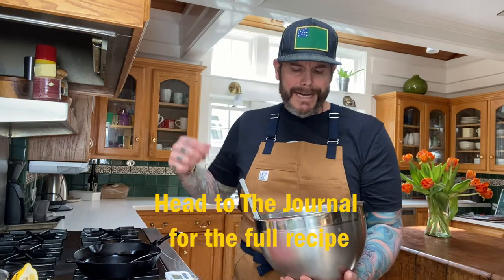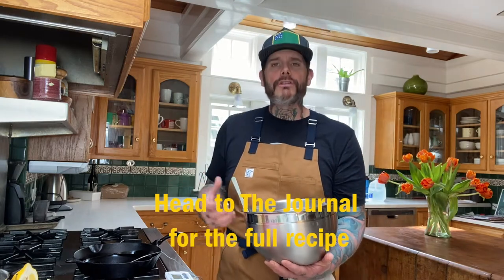I've also put a bunch of awesome spices in here including smoked paprika, granulated garlic, salt, black pepper, and cayenne pepper. All of those spices are getting sucked right into our bird so that when we make our final sandwich it's going to be oh so packed full of flavor.